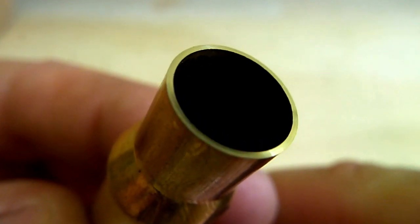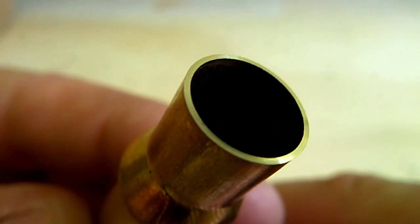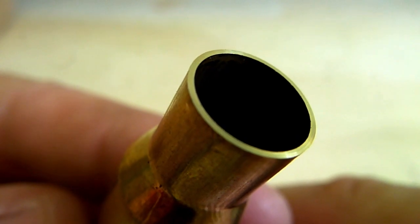That's what the rim of the mouth looks like after you trim it.